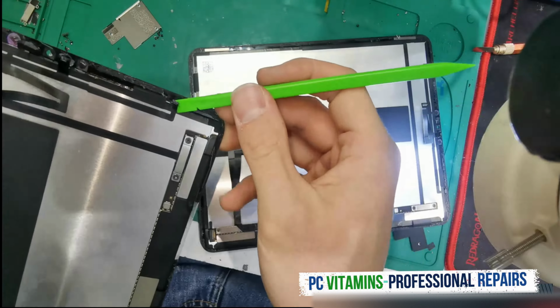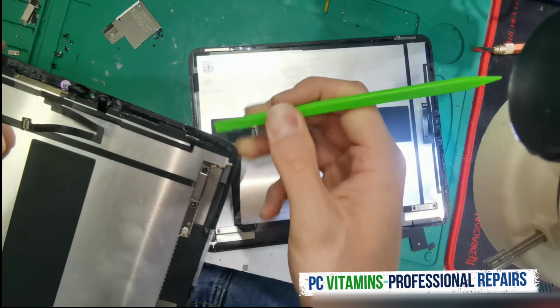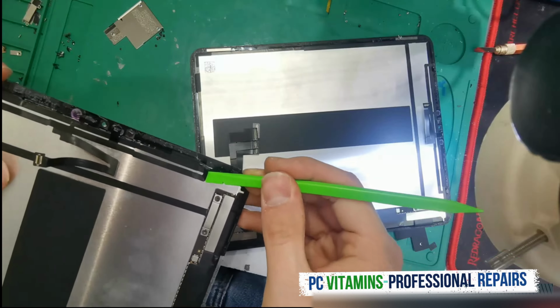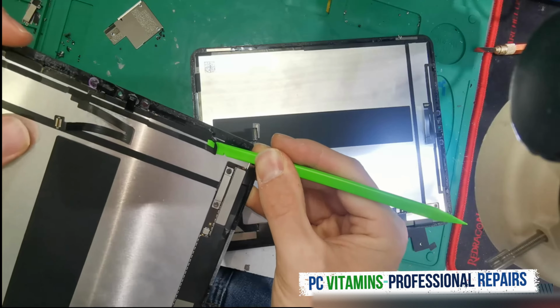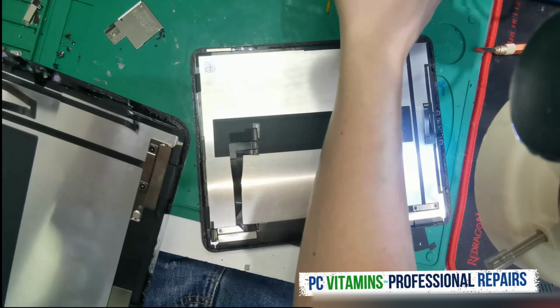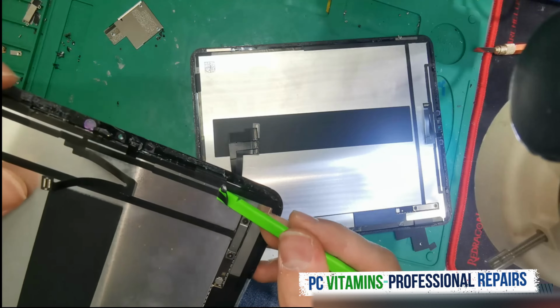Ease it. These are flex cables, so just be gentle and nice and slow. As soon as you feel that you're pushing, stop. Get some isopropyl and keep going.